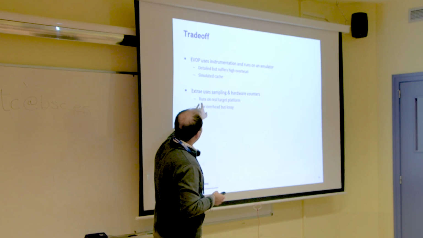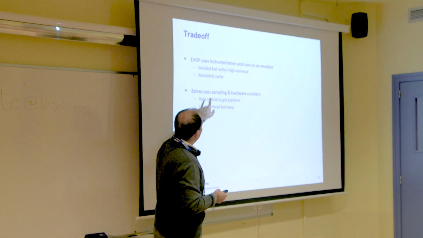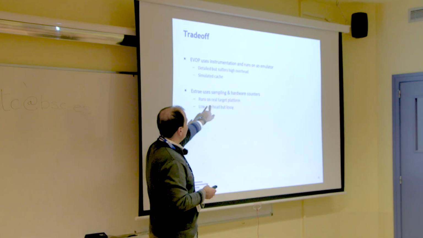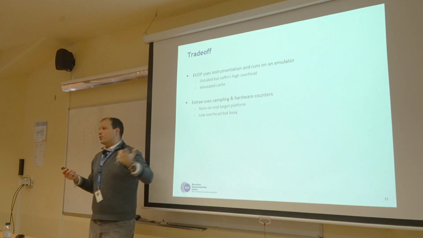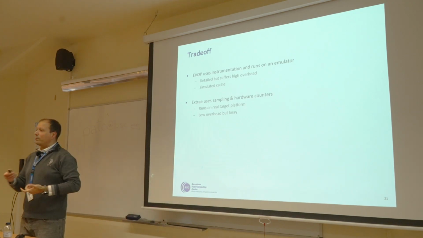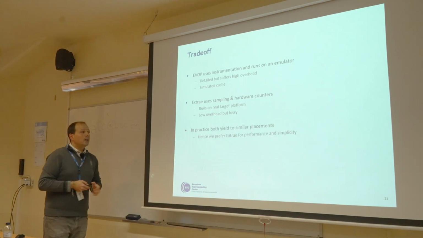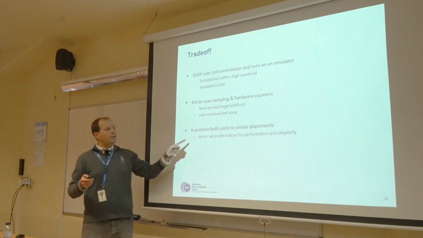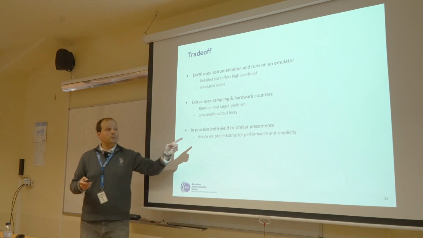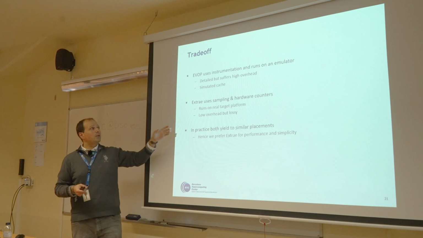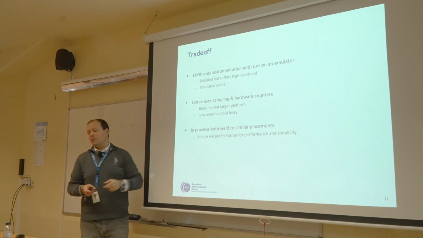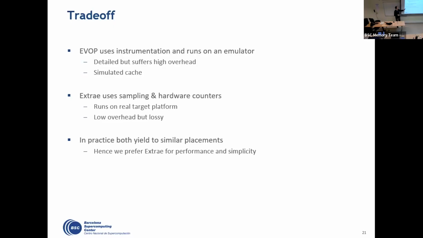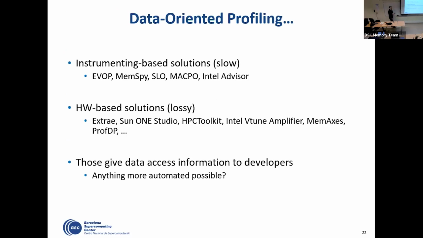The advantage is that we're using the real cache behavior, it runs on the real target platform, and it's low overhead. It's lossy by nature because it's sampling. We can configure the sampling period, but that's it. So in practice, both yield similar placements. You have some losses, but this one has the advantage that it's much faster. So in practice, we just used sampling and hardware counters, and it's much simpler.